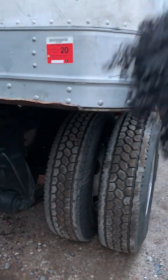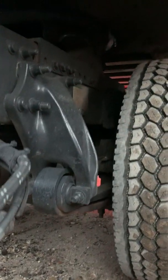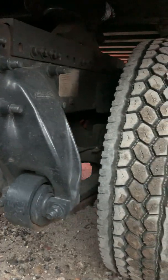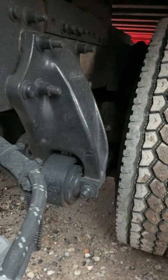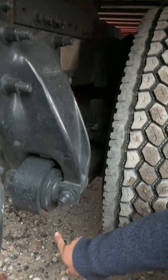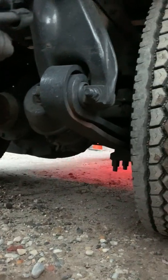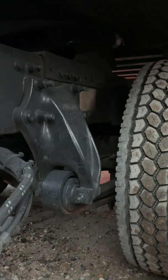at the rear, right? So my leaf spring, spring mount, and U-bolts are secure, not bent or broken, no missing hardware. And the leaf springs aren't scissoring. Shock absorber there in the back is secure at the top and bottom, not cracked or leaking. My brake chamber and hoses are secure, not bent, broken, cracked, or leaking. The slack adjuster and push rod on the back end of the brake chamber is secure, not bent or broken. In order to check for slack here at the rear, I would have to chock the wheels and disengage the yellow parking brake.